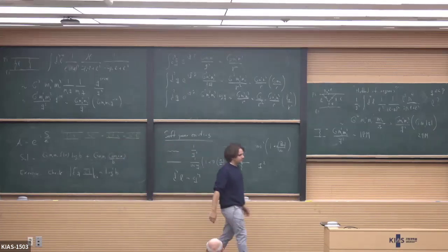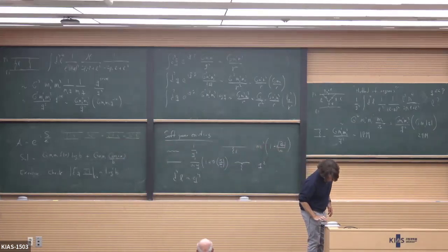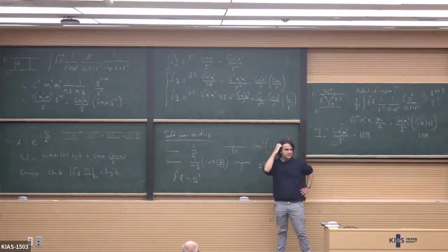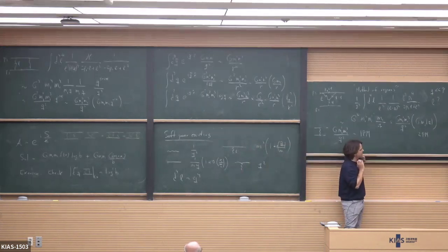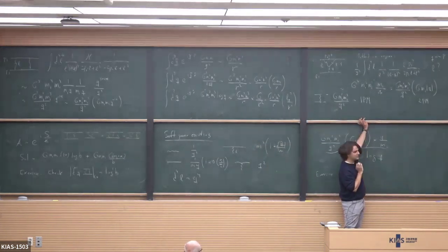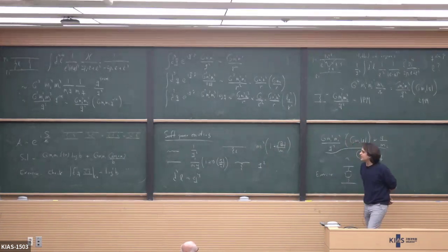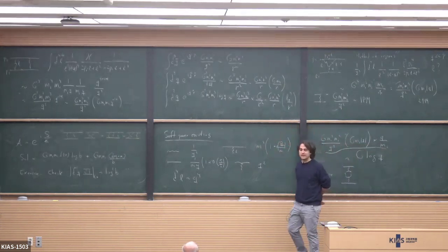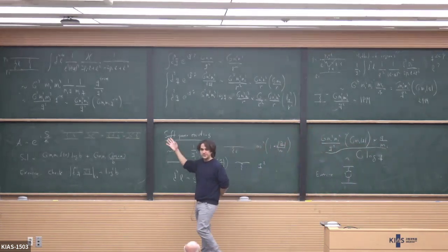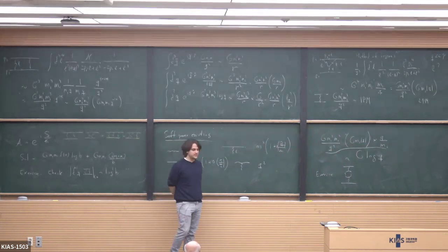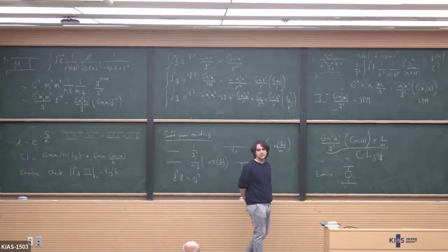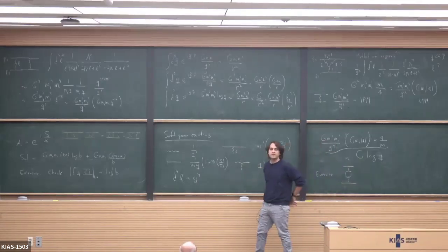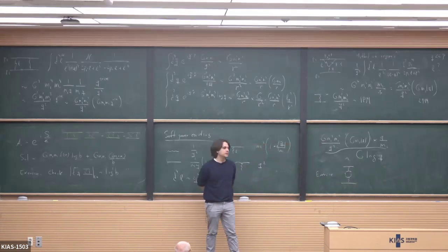I'm going much slower than I expected, but that's fine. Let me just mention what we will do tomorrow morning. We will look in more detail at this q over m expansion and identify the various terms that come with different powers of the mass, and learn how to read off the self-force expansion and identify which classes of diagrams correspond to the probe motion of a particle in the background of some other particle, okay?